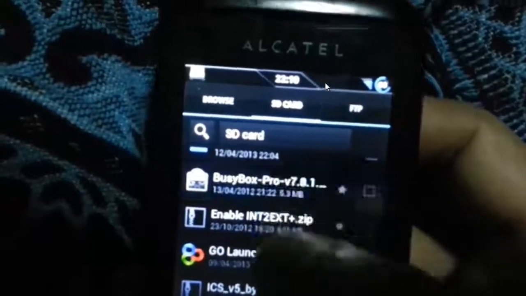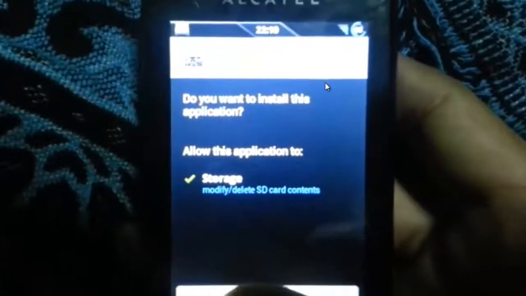Now we have to look in our memory for the BusyBox, right? We have to install the BusyBox. As you remember, we passed it to the SD card at the beginning of the video, and now we open it.